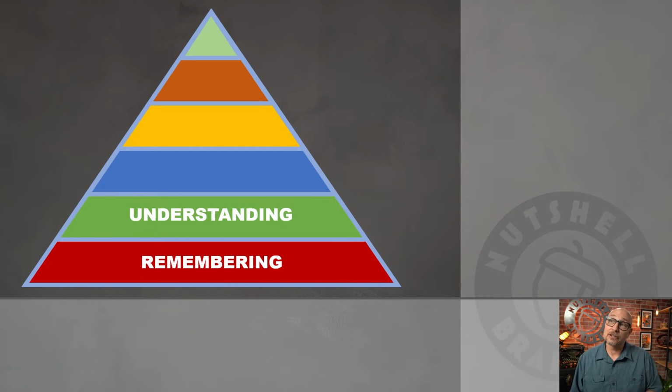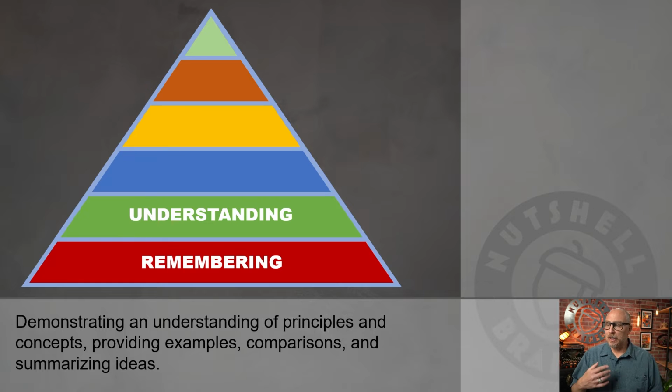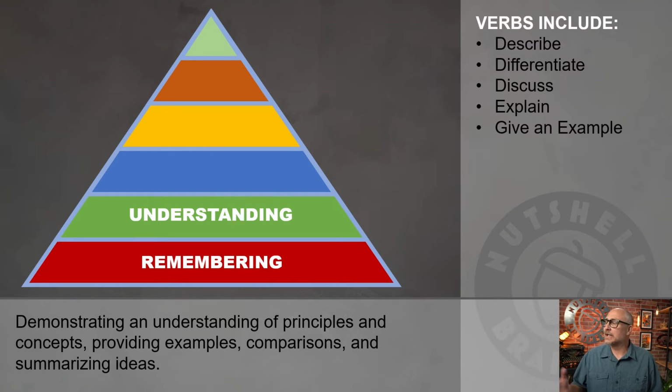Okay, so then the next one is understanding. It's not enough that we just memorize something. We now need to show that we understand it or develop an understanding. So we want to demonstrate an understanding of the principles and concepts, providing examples, comparisons, and summarizing ideas. So once again, when we look at assignments that are all based around understanding, we're going to see things like describe what this means, or differentiate this concept from that concept, discuss this principle, explain, or give an example of X, Y, and Z. This demonstrates understanding.